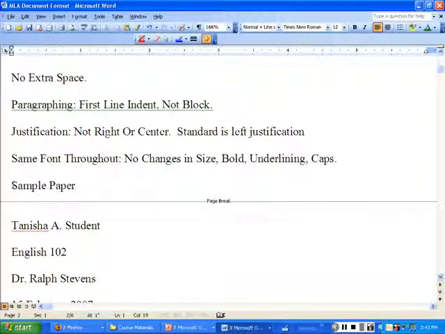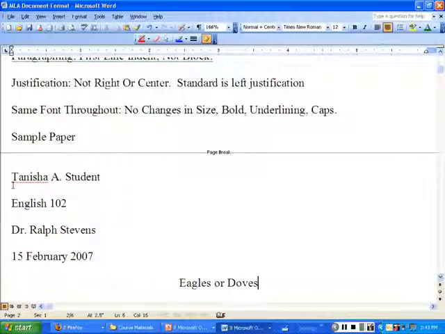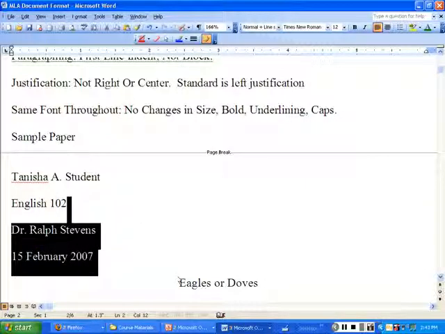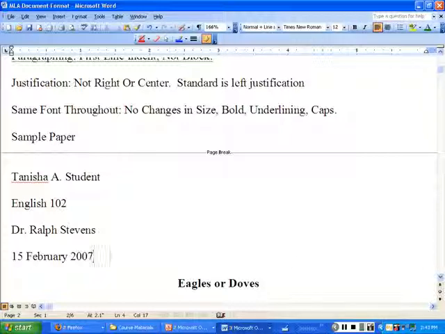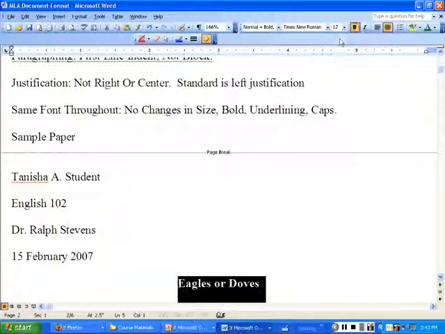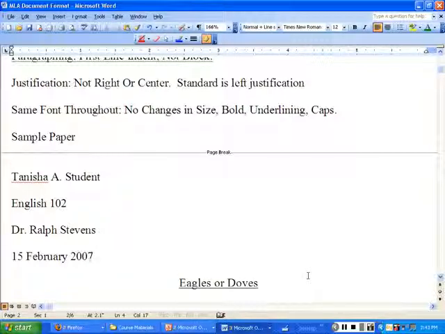All right. So let's go through this sample paper. We've already looked at the heading. Here's an example of what I mean, with the fonts and so on. Some people will do this so that we get the title in bold. No, don't do that. That is incorrect. We'll undo that bold. Or some people will underline the title. No, don't do that either. No underlining. That's the kind of thing I'm talking about.